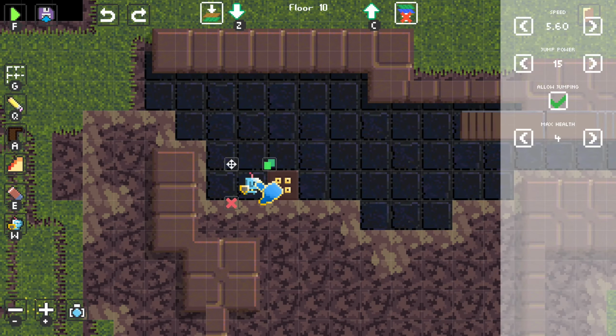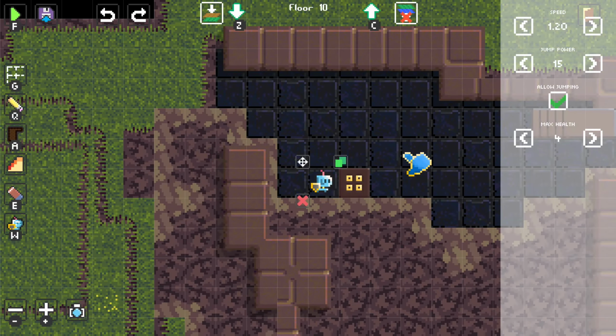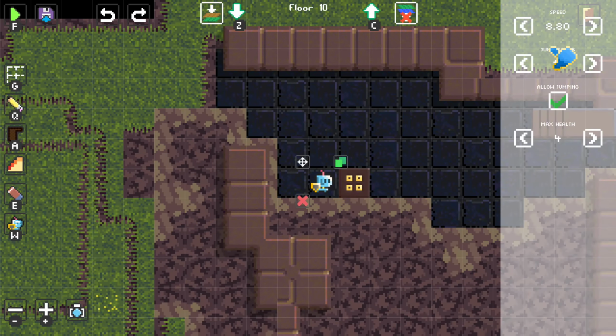If I click the player, there are some extra features I can adjust. For example, the player speed, I can make it very slow, like so. I don't know when you'd use it, maybe for some levels where you just need to jump over bullets. You can make it quite fast, up to 12. So it's also a complication. I found out experimentally 5.6 is probably the most pleasing speed.